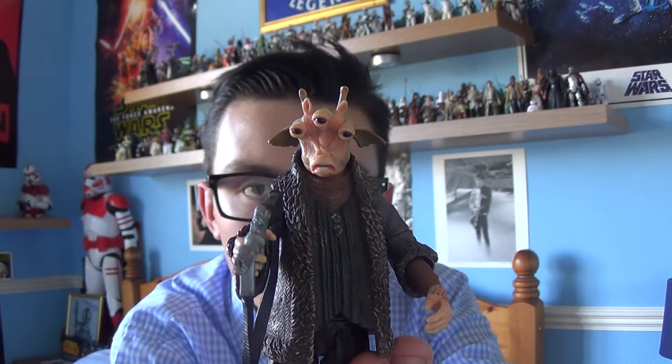But this character is really cool. I'm really pleased to pick him up. Obviously the detail of this guy is really, really good. Look at his eyes — his eyes are really, really cool, and obviously very, very creepy as well. And his outfit is really, really cool as well.